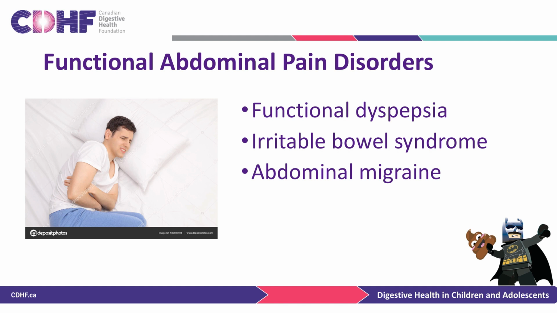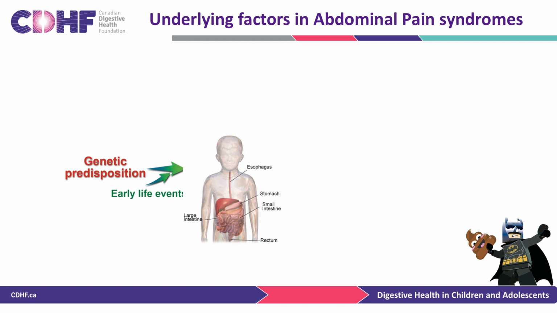And as I said, we now are getting a better understanding of these disorders. Years ago, we had no comprehension of why these things were happening, but we now know that there are several different factors which come into play. So children may have a genetic predisposition, so their genes might make them more likely to develop these syndromes, and there can be early life events, so very early in life, that may impact how the child's gut senses pain.